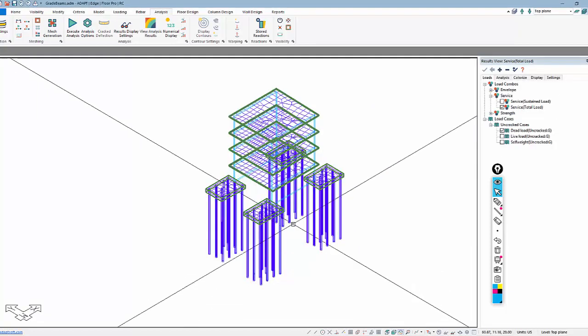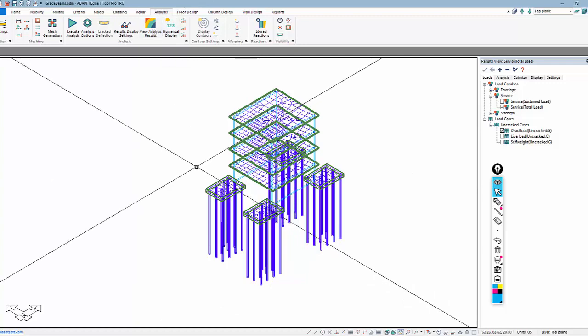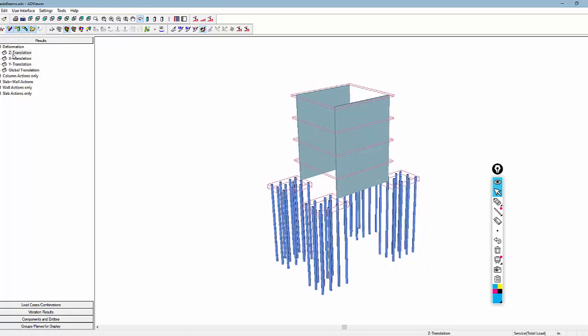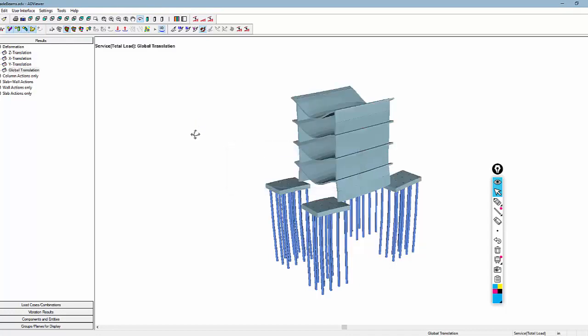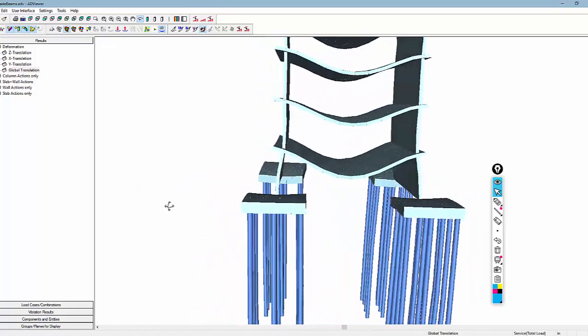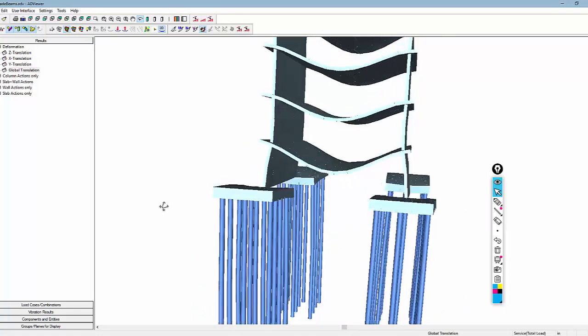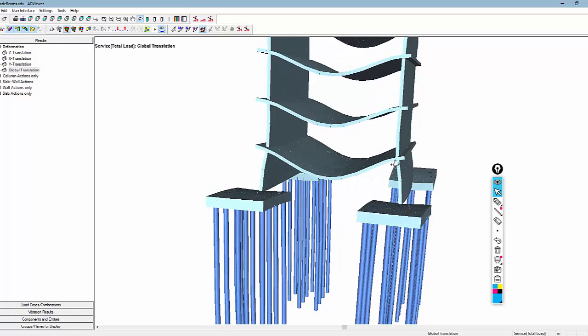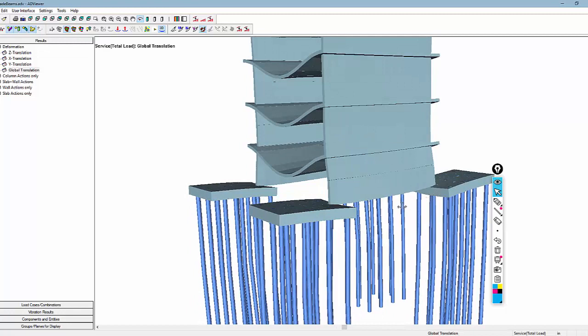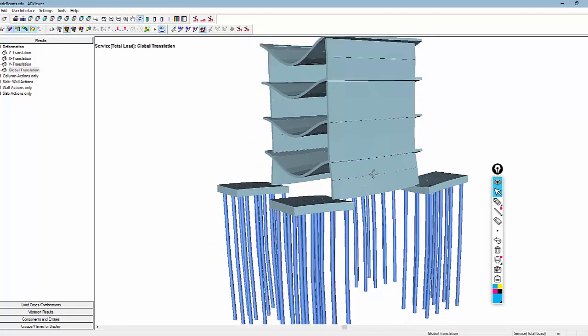That's completed. And if we go to the results viewer, we're going to just take a look at the global deformation for the structure. So we'll go over here to Z translation or to global. We'll do global 3D, and we can see kind of the behavior of this, how we've currently modeled this. So we have something that looks like this. You can see this kind of inward bending here. This is fixed to the wall, so we get this S shape curvature here on this wall stack at the lower level. And you can also see some vertical deflection in that wall, or in this case grade beam.